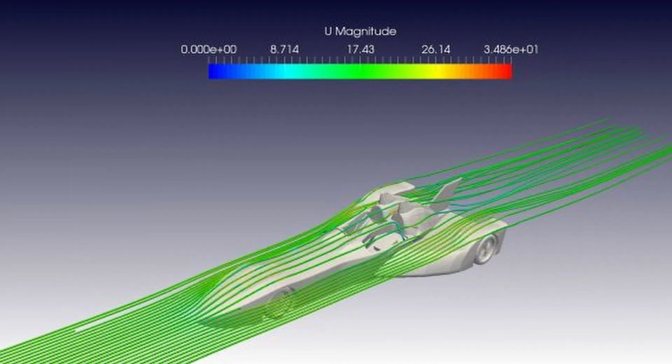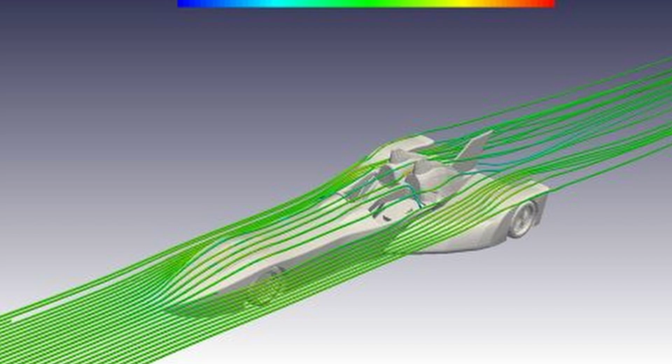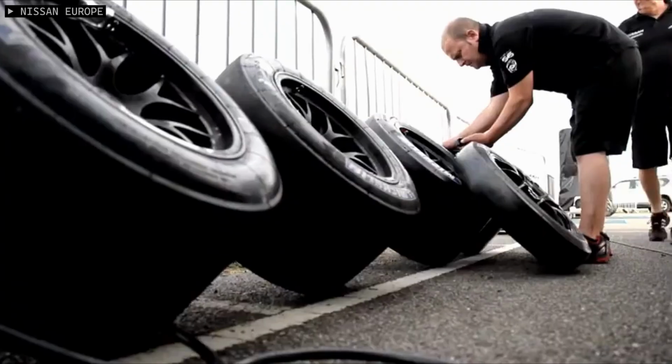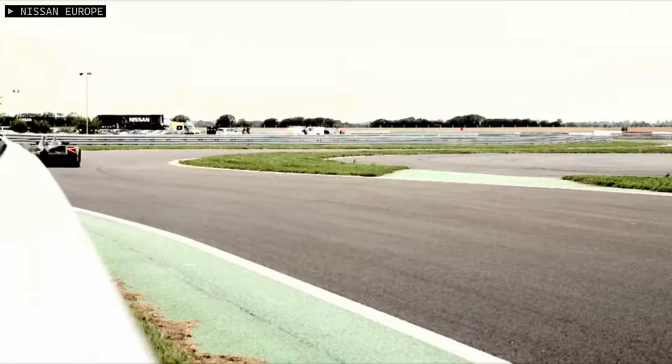By using its radical shape to reduce drag and building it to weigh about half as much as a regular Indy car, it could match their high speeds with a tiny 4-cylinder engine producing just half the power and using half the fuel and tyres. And there were people inside IndyCar who backed it, who believed in its madness. But in the end, unsurprisingly, they went with something a bit more familiar.